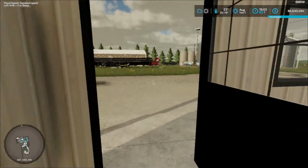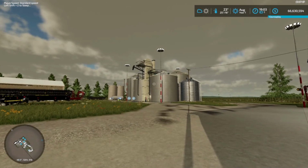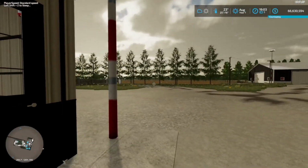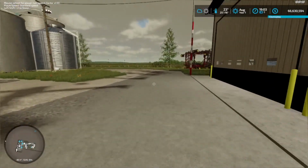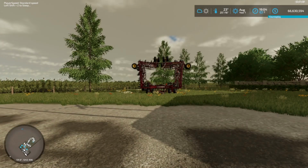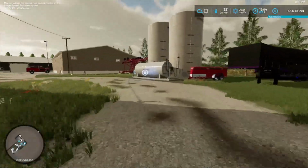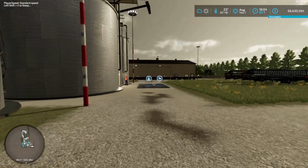So we'll go out of this shed now. Close the door. Now, when we come in to use our silos, we come in on this road here, or that road, depending on whether we're coming from those fields or the fields there. We drive the trucks here, and we go around the back of it first. Now we've got part of our seed hawk here. It's the only place we can put it. So the trucks will drive around here and in to unload or load, depending on what we've got.